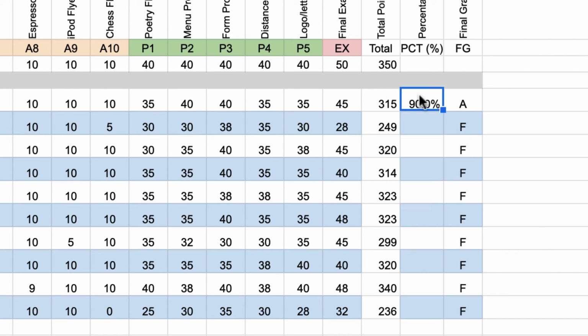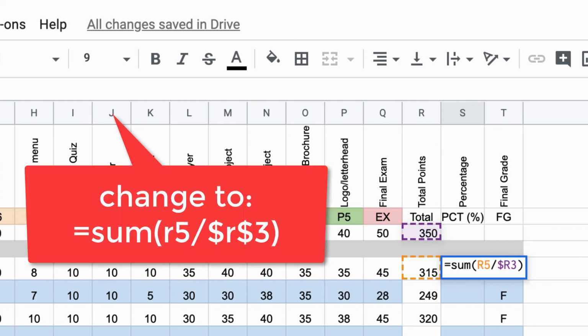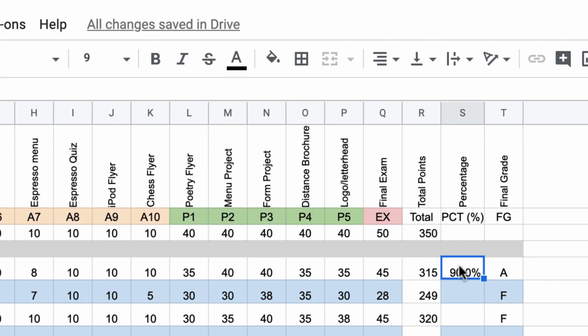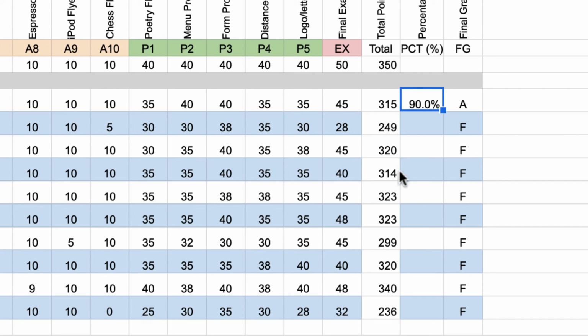Now what I have to do while I'm still on this cell is change this. Just like I showed you on that sheet, I have to put a dollar sign here. That's going to keep that so it won't change, because that's the one that's not going to change. So you put the dollar signs to lock it into that column, which is R, and the row, which is 3. It's not going to change the value, so you can hit enter again. But now, when I copy this, it's always going to keep this value. So it's going to be R6 divided by that, R7 divided by that.